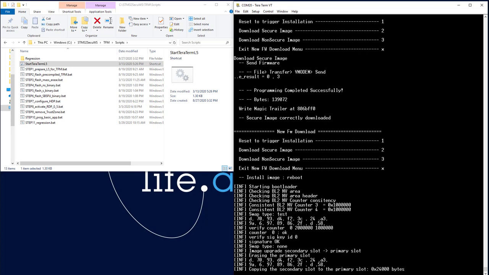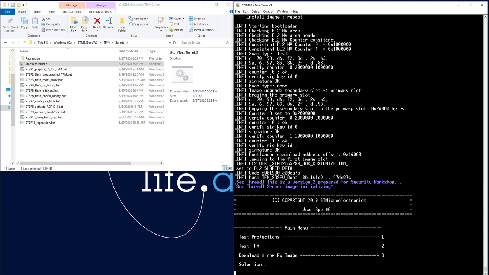And let's check together the traces. So here first, we've got the two versions I already told you about. The secure application is still version 1 and the non-secure application is version 1. Here we've got a swap test. That means it detects there is something in the download area and it will test it. Those traces are in fact the key that will be used to decrypt the firmware that is encrypted. So if you have selected the non-encrypted version of the firmware, you should not have those traces.